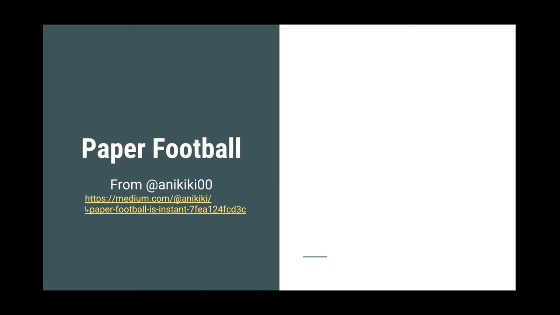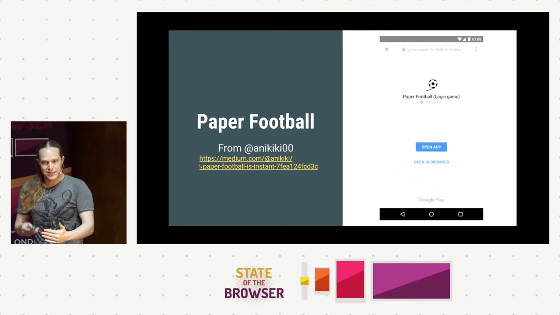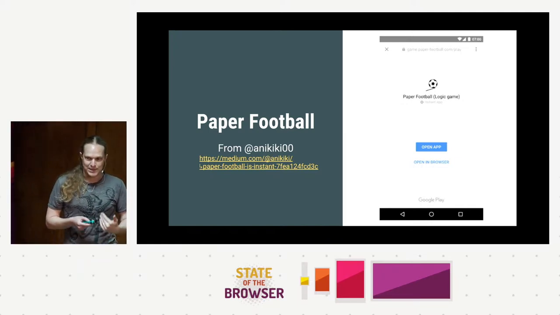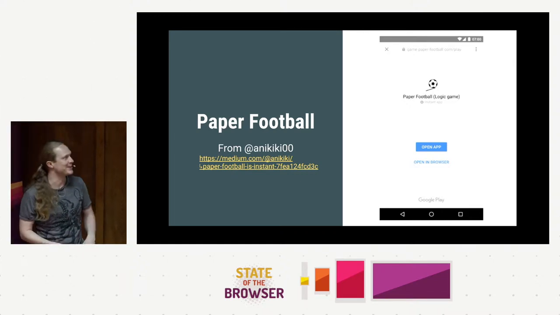An example here is from Anna, who works for the Deliveroo Android team here in London. She had this app called Paper Football, which is a neat little pen and paper based thing where you're following grid squares to try and play football. I am not a football person, so I got that you want to get the blob in the other goal, but that's not the point of this talk. You can go along to that URL there, and if you have Instant Apps enabled, you should see some kind of Instant App experience. I wanted to share it with you here, but given that I'm a Google person, my phone is never really working properly, so I couldn't get this to load. But I'm assured it's a lovely experience.